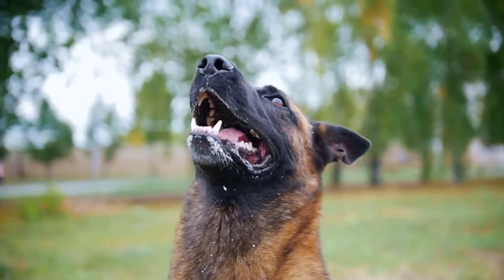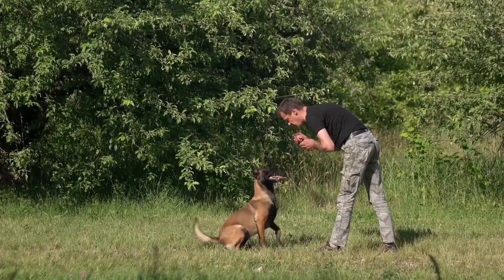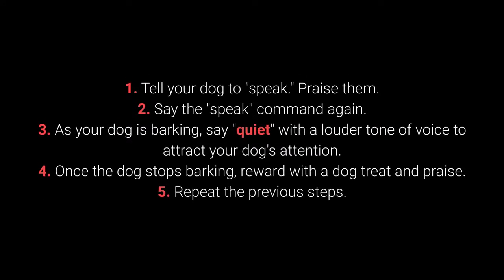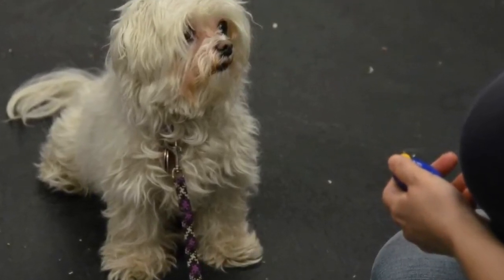Number 6: Speak and Quiet. These commands are very desirable for dog breeds prone to barking. To teach speak: when the dog is barking, say 'speak'; if your dog barks again, reward and praise them; repeat. Once your dog understands speak, teach quiet: tell your dog to speak and praise them; say the speak command again; as your dog is barking, say 'quiet' with a louder tone of voice to attract their attention; once the dog stops barking, reward with a treat and praise; repeat. I advise changing up the number of times you say 'speak' before saying 'quiet' to keep the dog motivated.